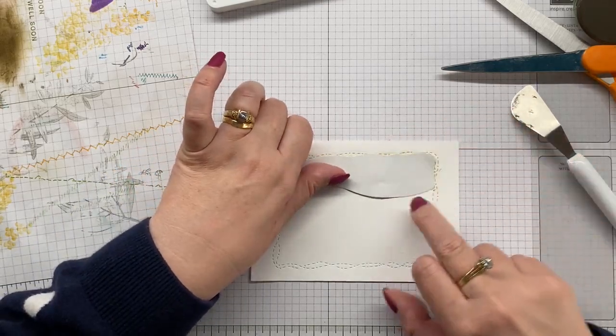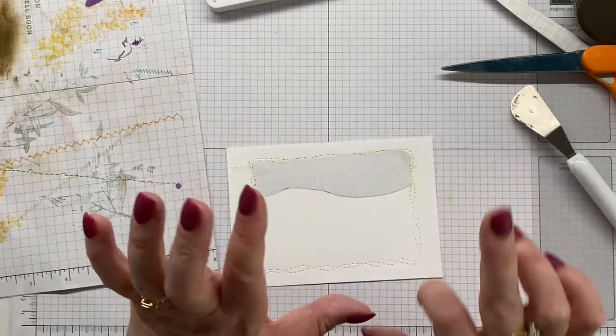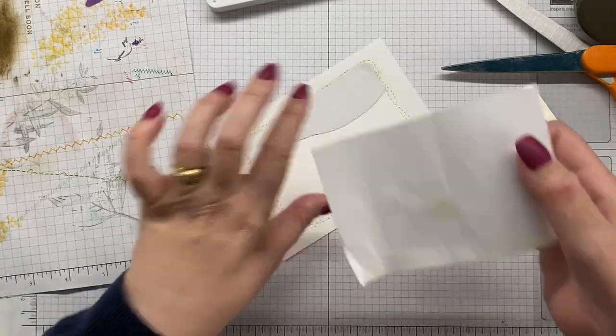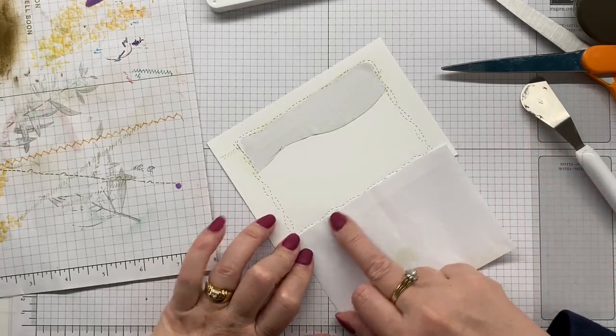So, thinking a blue for the sky. Should I automatically go for Balmy? Oh, that is not lined up how I would like it. So, take two.